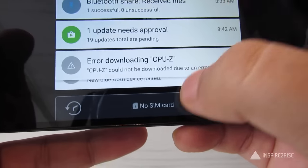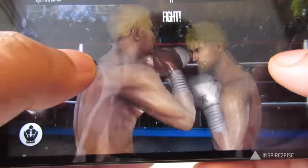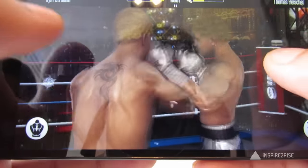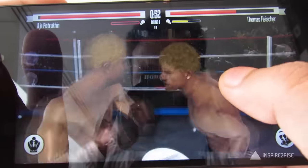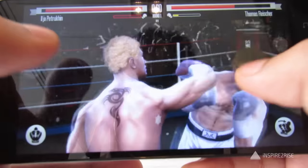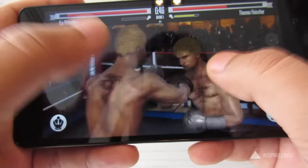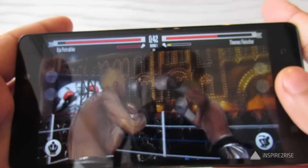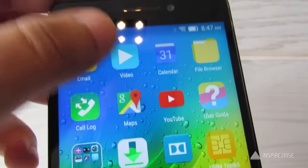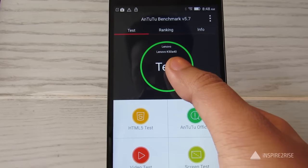We would just play this game for you, and you can easily see the frames, so you can gauge whether the performance is as good as on the flagship smartphones or not. We have begun this game, and as you can see, I initially took quite a bit of pounding, and then I tried to shoot the other guy a punch in the face, a volley, a quick punch. This is real boxing that we are playing on this device right now, because of the lack of many other games apparently, and because of the lack of a good data connection. But as is visible from this initial gaming test, there were no frame rate drops, and it was all really clear and good.